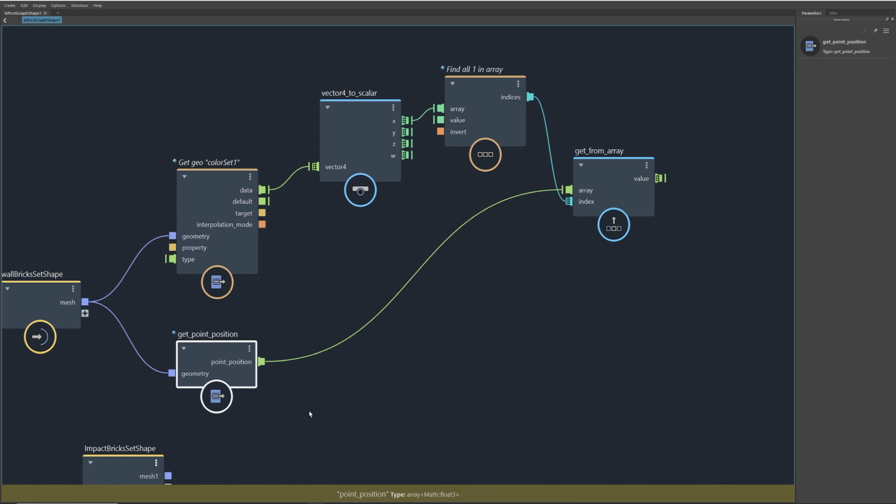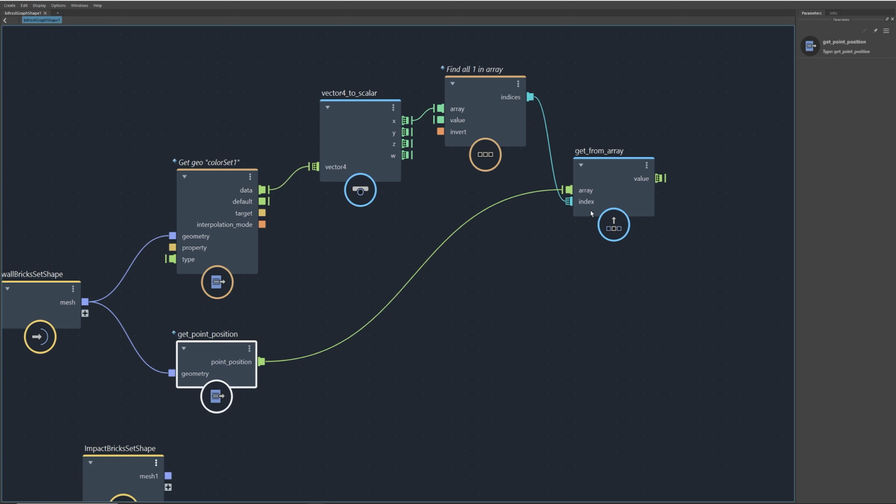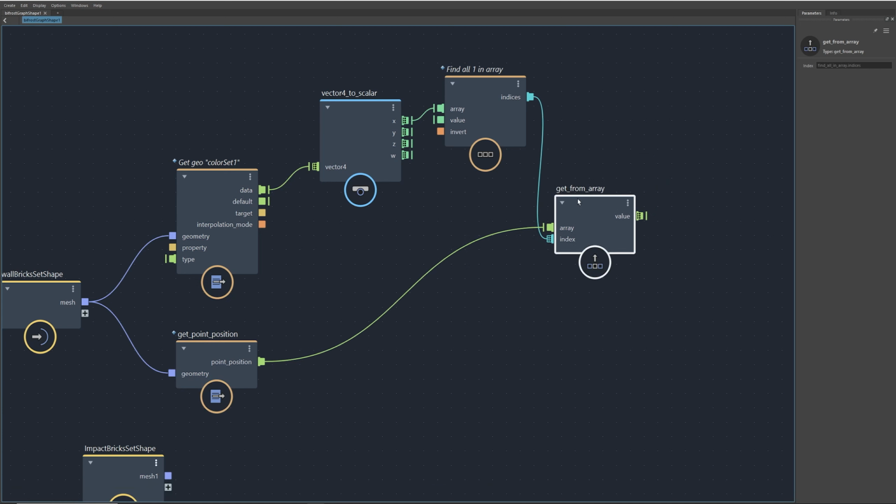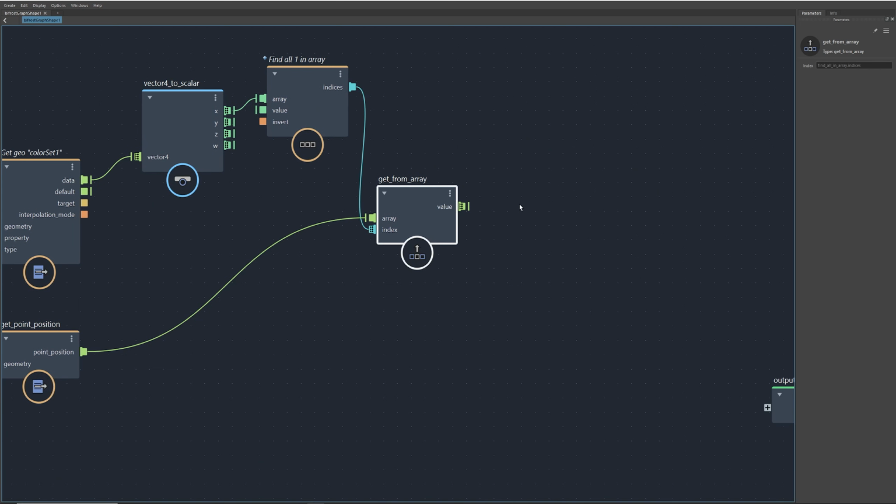So now we have all the points in an array and their positions, which is now being plugged into this array, and then we're telling it to only use the ones where the value is white. So now it's going to give us an array of just the point positions of the vertices that are white.